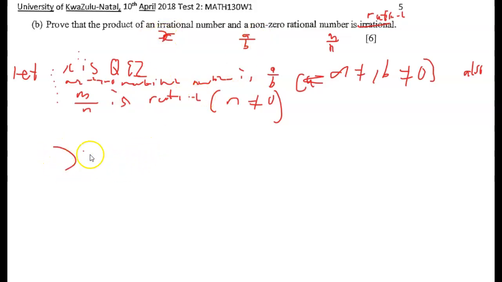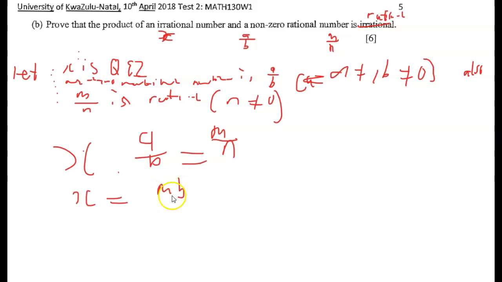So we made the irrational x. So x times the non-zero rational, which we set to be a over b, equals another rational number, which is represented as m over n. Now you want x to be by itself. So x equals m over n divided by a over b, because we're dividing both sides by a over b. So that will be m over b and n over a. That's basically division, or you can just multiply this by b over a and this by b over a.